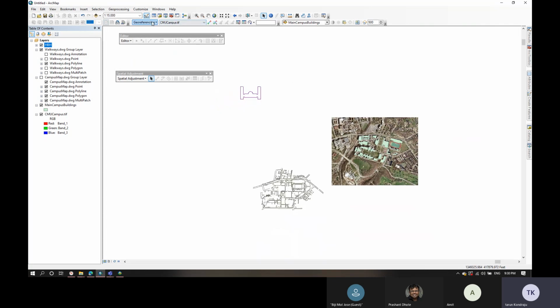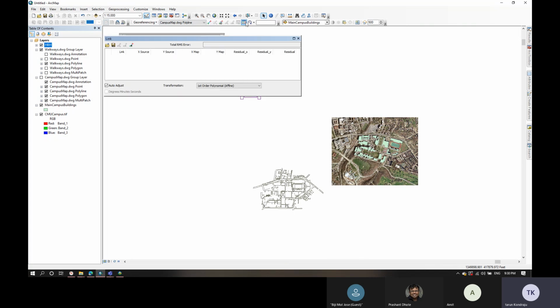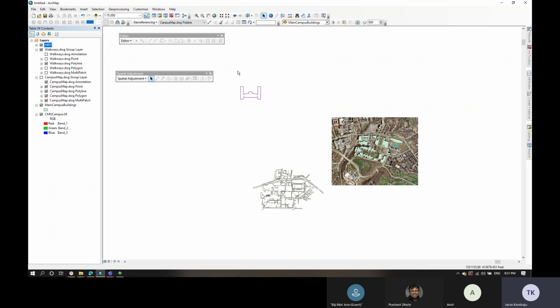where is the? Okay, let us do the campus multi-patch or polyline. Let us do polyline. I will have that. Where is, okay, fit to display?